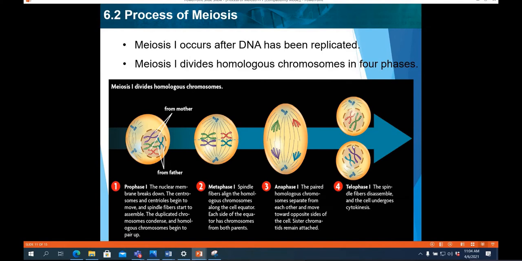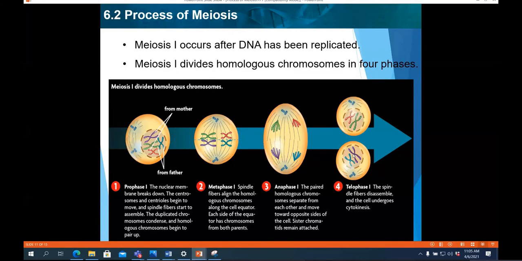And the cell undergoes cytokinesis. Cytokinesis means the division of the cytoplasm. What we are talking about is the division which took place in the nucleus so far. Along with this, the division of the cytoplasm also happens, so that each diploid cell gives rise to 2 haploid cells over here. So by the end of meiosis 1, you can see the formation of 2 haploid cells.